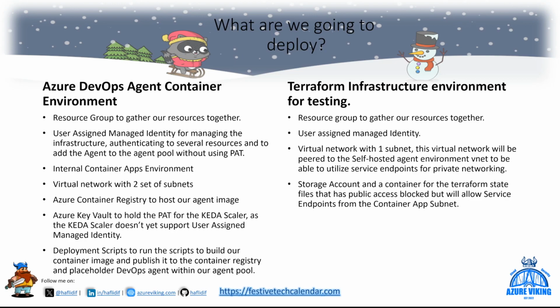For testing purposes, we are also going to deploy a Terraform infrastructure environment, and that environment consists of a resource group to gather our resources together, a user-assigned managed identity, and one virtual network with one subnet. This virtual network will be peered to the self-hosted agent environment VNet to be able to utilize the service endpoints for private networking.